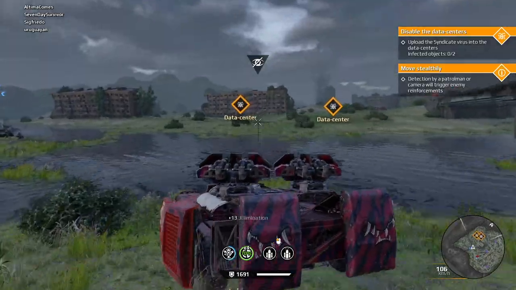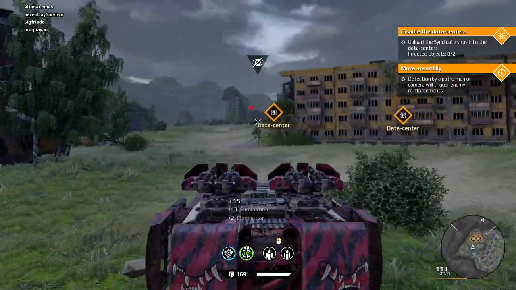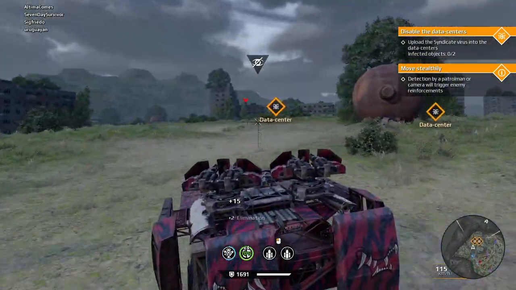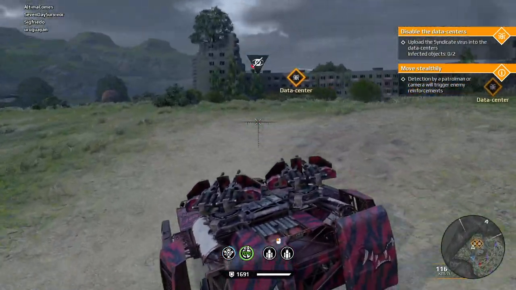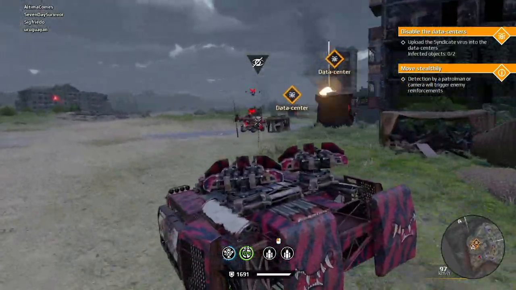Yeah! Let's do it! Okay, so definitely I think Thresher is by far the fastest way to destroy stuff. Autocannons, probably second fastest.